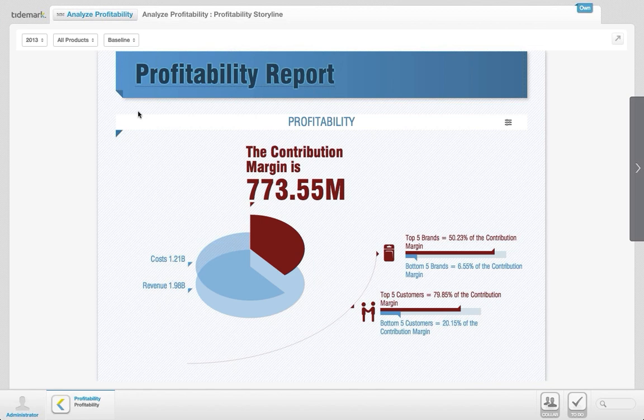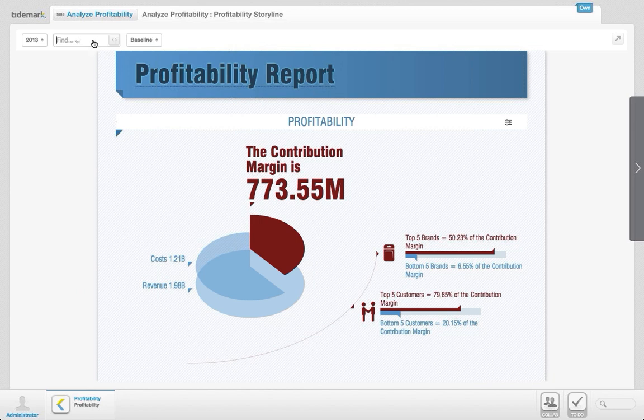So here again, we're looking at a storyline. This type of visualization can be used in a wide variety of ways to help you understand your data. Again, it's an infographic style visualization. And what we're seeing here is our key profitability metric for all of our products.